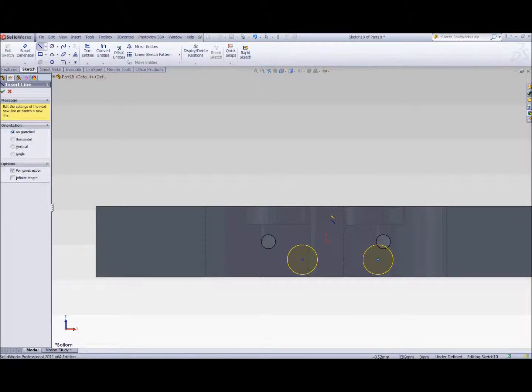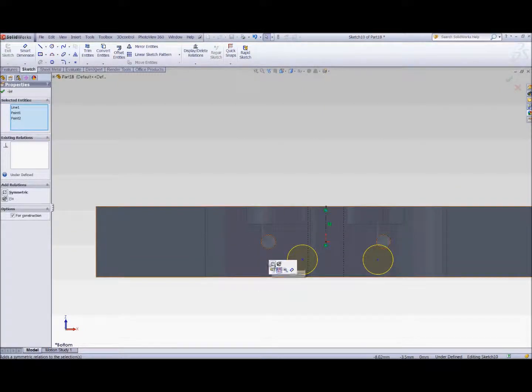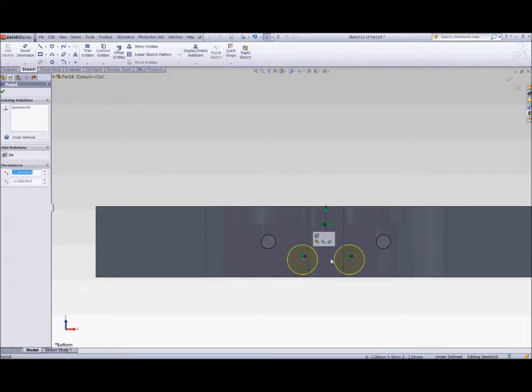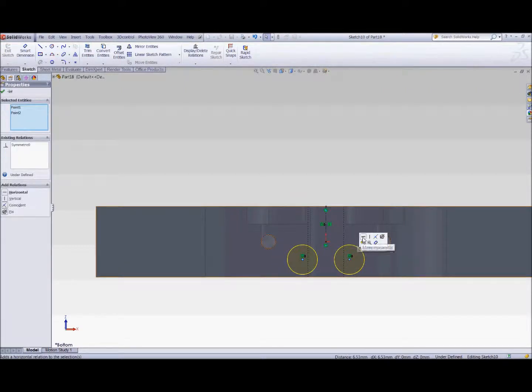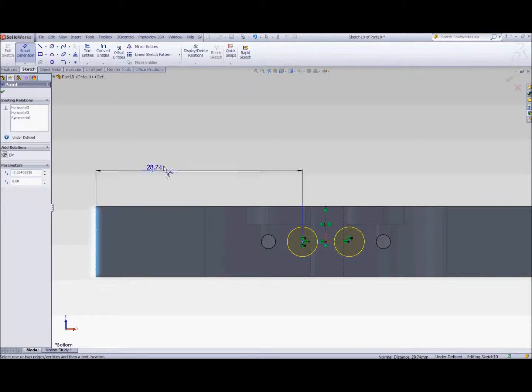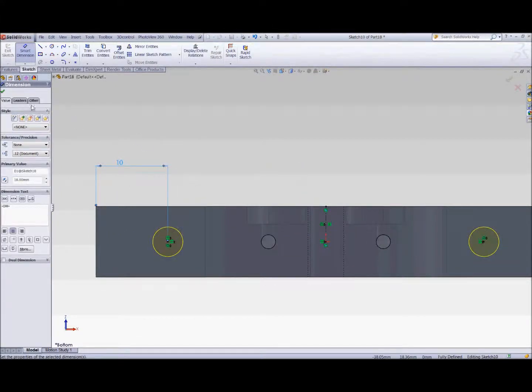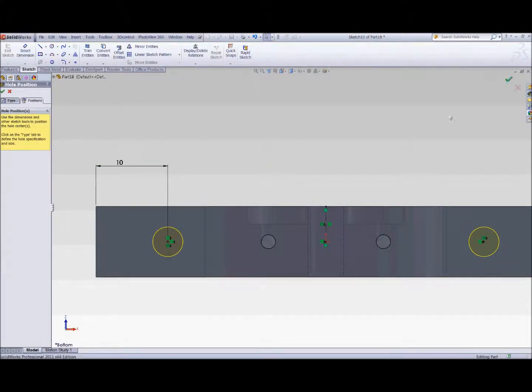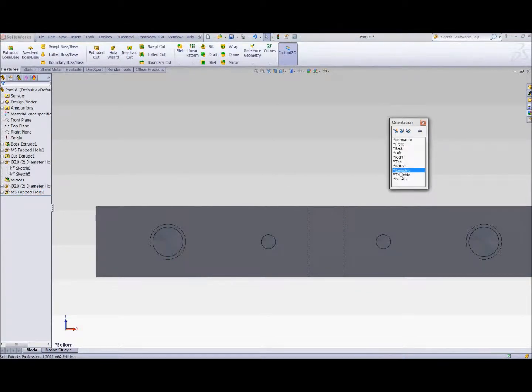Just going to draw a quick center line in place. Let's add some symmetry. Horizontal. Add a dimension. And we have a 10mm dimension in here. Accept the hole.